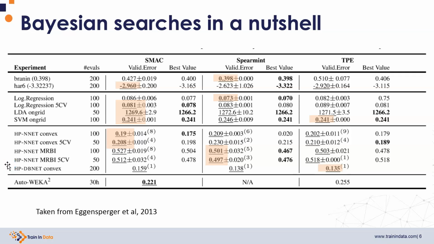So these are the results that these scientists have observed when comparing SMAC with the GP implementation in this package that is called Spearmint, and also TPE as it is implemented in Hyperopt. They have used neural nets. They have also compared in what they call low-dimensional models that, as you can see, are logistic regressions, linear discriminant analysis, and support vector machines. So these models tend to have fewer hyperparameters compared to neural networks.